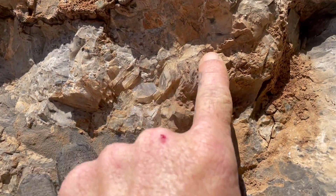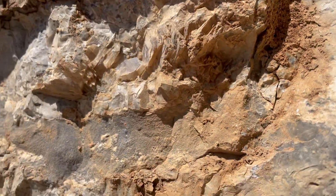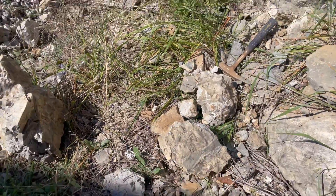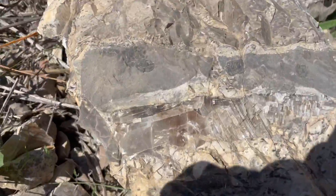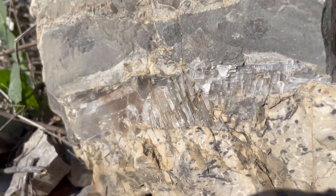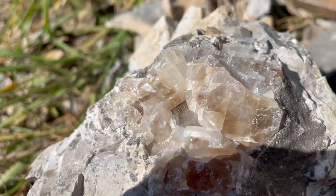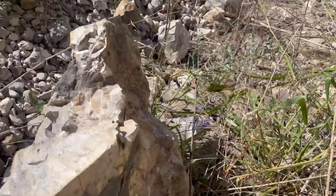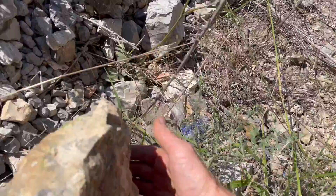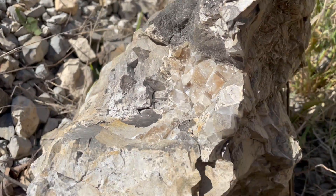I'll be able to scrap something out of it, but right behind it there's even more. We might be able to get that chunk out of there too. Let's go down and see what we got. When it fell it broke perfectly where I needed it to — there's that seam right there. Nothing underneath on that one but yeah, we got some — see it shining in the sun. Looky there, that's what we're talking about — little golden calcite and then the big chunk.